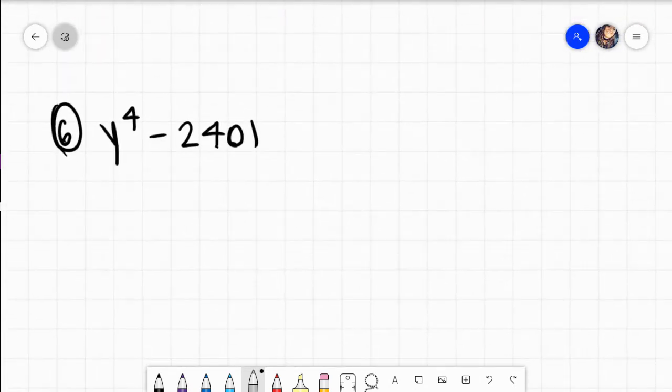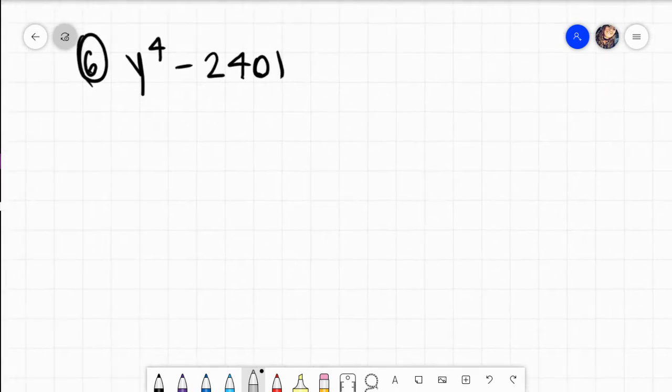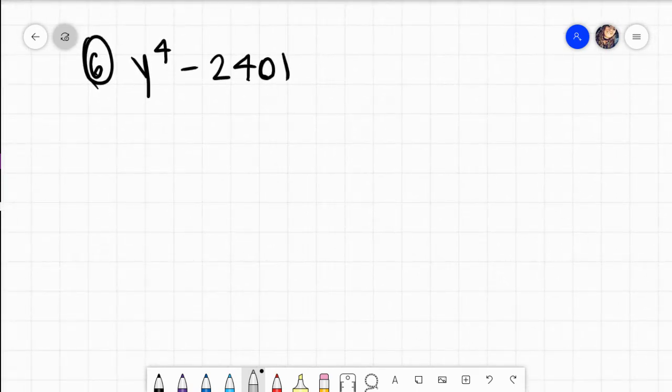Okay, so let's do this 6th problem, and then I'll need to do the last 2 on a different video, okay? So I want y'all to notice here that that leading term is not just squared, it's being raised to the 4th power, but I'm still going to go about it the exact same way. I just really need to pay attention and make sure that I look at the different forms of each factor, like once I start factoring things, and I'll show you why, okay? So let's go and do like we've been doing. Our a squared is actually y to the 4th.